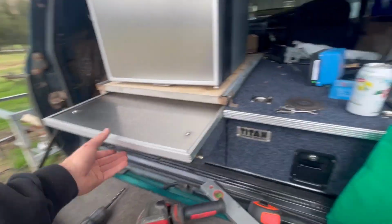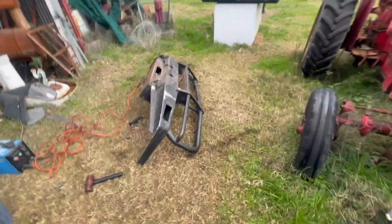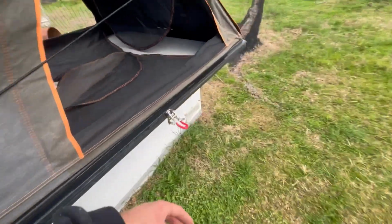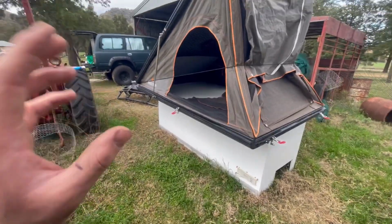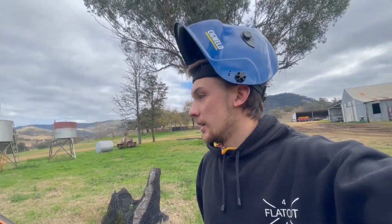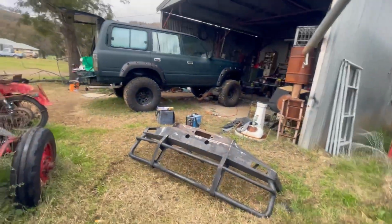George has just finished tidying that up, getting all the excess silicone off. Started welding up the bar, looking good. And then I've also finished putting on all these new over-center latches on the tent. I'm hoping that with those on there, I'll now be able to keep some bedding and stuff in there, just so that they'll clamp it down a bit better. I'm going to get a thinner mattress to put in it, and probably just a double sleeping bag to keep in there. But yeah, I'm having fun and I'm loving it, and it's going well.